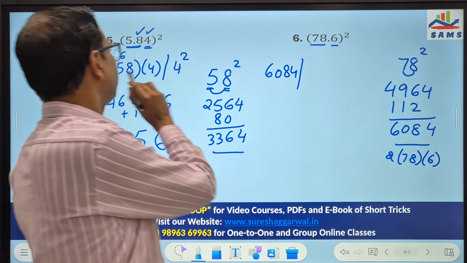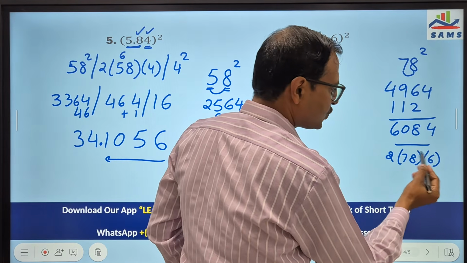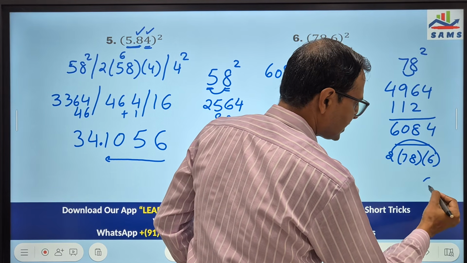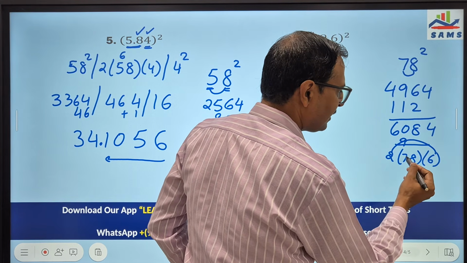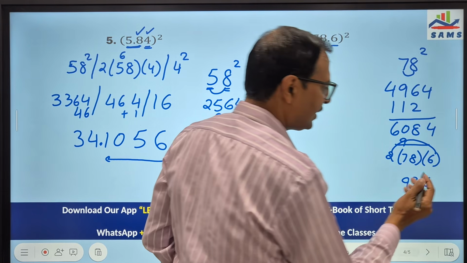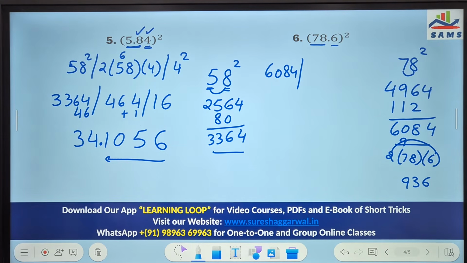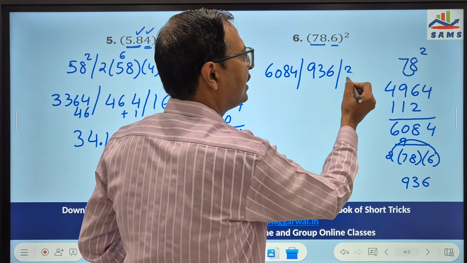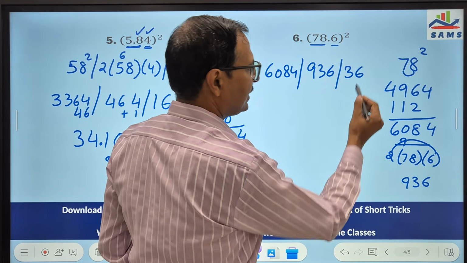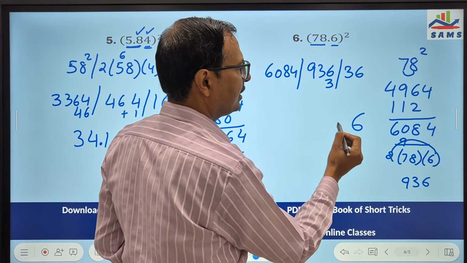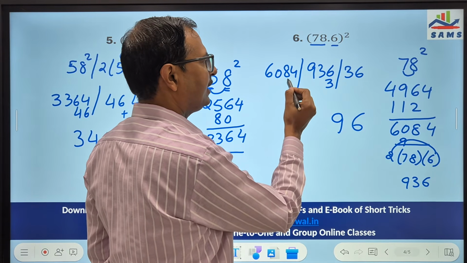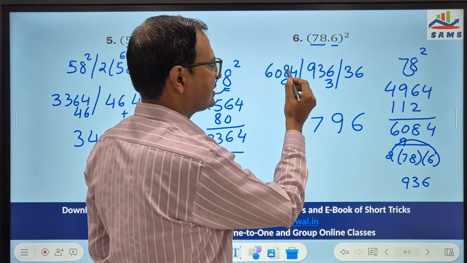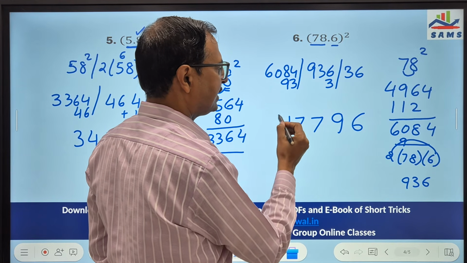This is what is the middle number, and this will be 12, right? 12 8s are 96. So 6 and a 9 carry. 12 7s are 84, 93. 936 is the middle number here, and then finally we have the last number which is 6 square 36, and then retain the 6, carry forward the 3. So this becomes 6 plus 3 9, retain the 9 and 93 carries forward. So this is 7, then this is 8 plus 9 17, and then the 6.